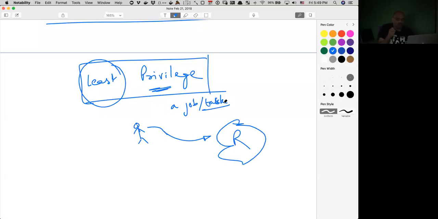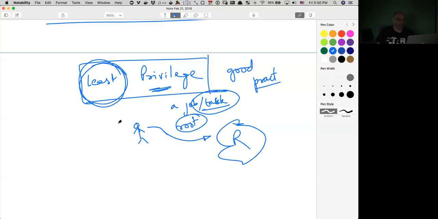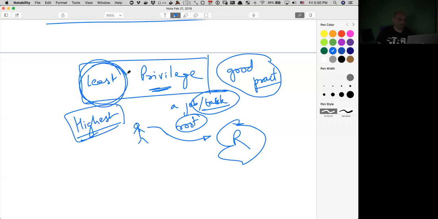Give him or her the lowest permission possible that will let them complete the task. That kind of permission is considered a good practice. Now, when you are giving them root permissions, it is not the least privilege, but the highest privilege that you can give. And that is why it is not a good practice, because you're violating the principle of least privilege.